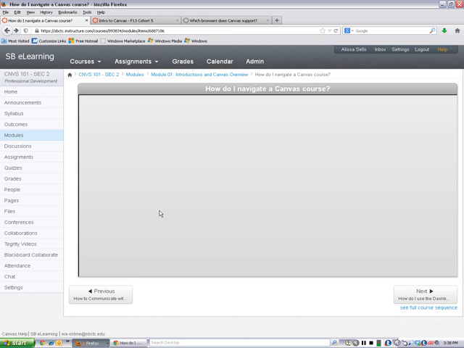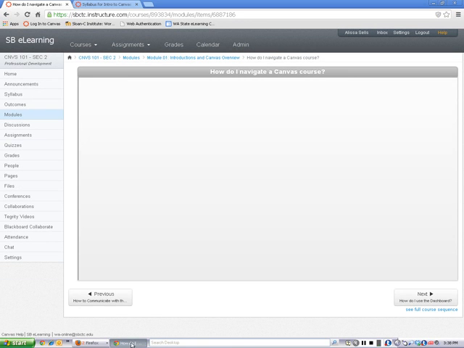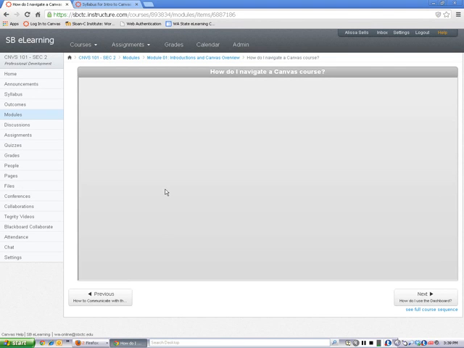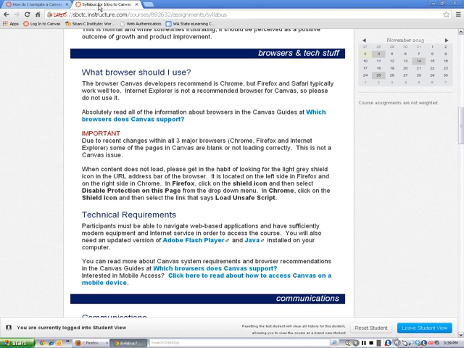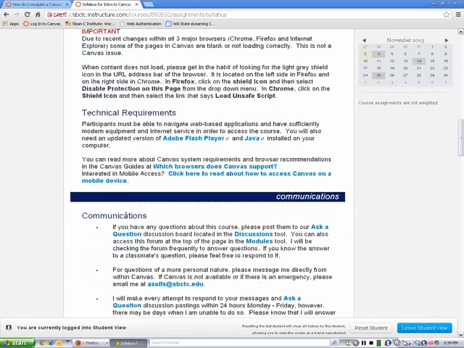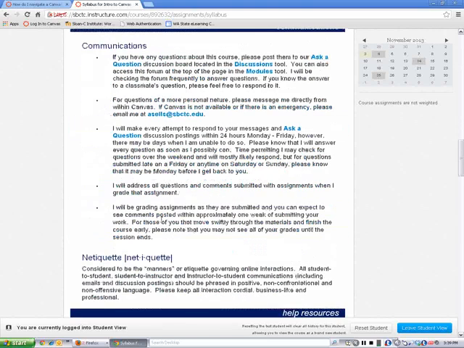It's a recent change, and it has been causing lots of problems because of the way our classes are linked to the Canvas materials. All right, so let's go back to our syllabus. And for technical requirements for this course to run smoothly on your computer, you'll need to have Adobe Flash Player installed, and you'll need to have Java installed, and it's best to have the most updated versions of those. All right, so let's go through communications real quick.